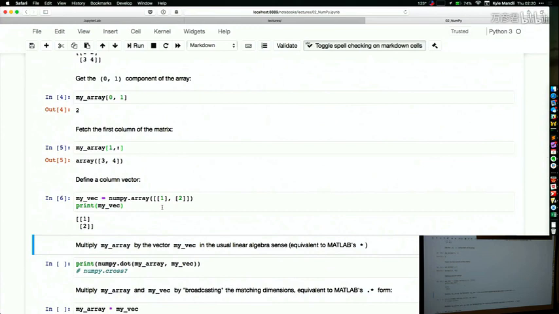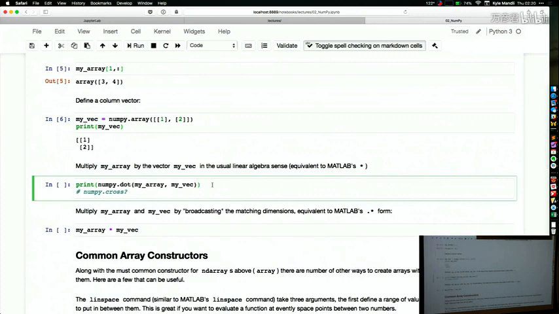We can define column vectors. So here's how you do that. I will say, although I'm actually being super careful about column vectors, row vectors, and things like that, NumPy doesn't care so much. It's not going to strictly check for you, which is both a great thing because then you don't have to worry about it too much, but it's a bad thing when things go awry. So just be aware of that. It does check sizes. If it doesn't think it can multiply something, it will tell you, but it will try its hardest to do things for you when it probably shouldn't. So be aware of that.